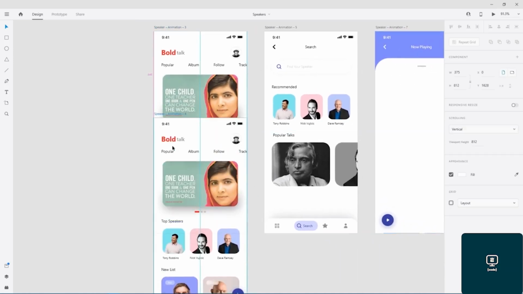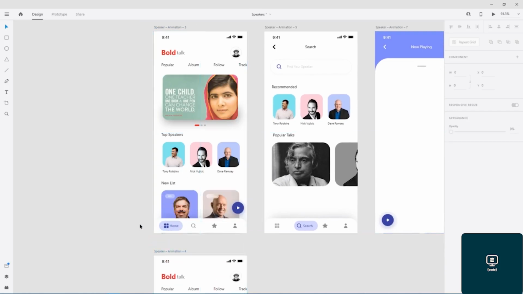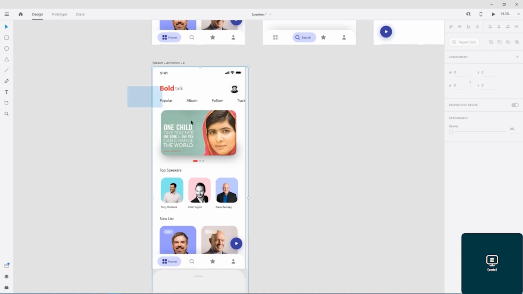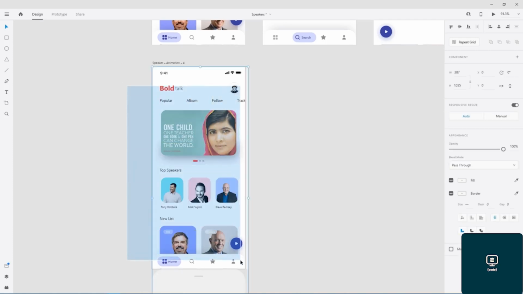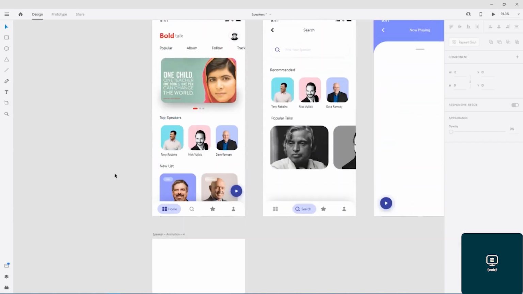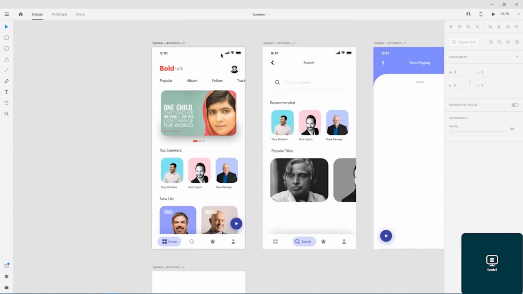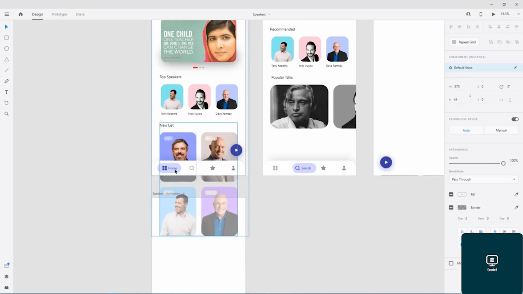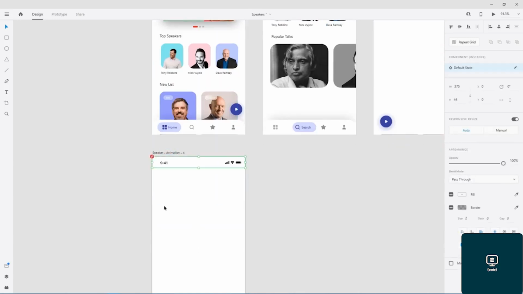First I make a copy from the layers of this page, the items that I don't need, and just this item. Okay, this item is left behind on this project.